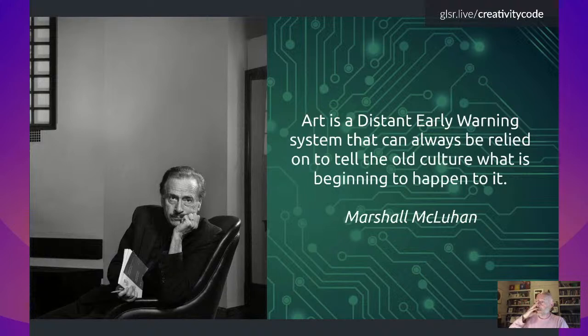I speculate in the book that maybe consciousness and creativity perhaps emerge at the same point, because when consciousness emerged in the human species, first of all, we started to have this strange inner world that we needed to investigate, and also we needed to see whether anybody else was having this experience. And so I think that creativity is perhaps our best tool for examining that.